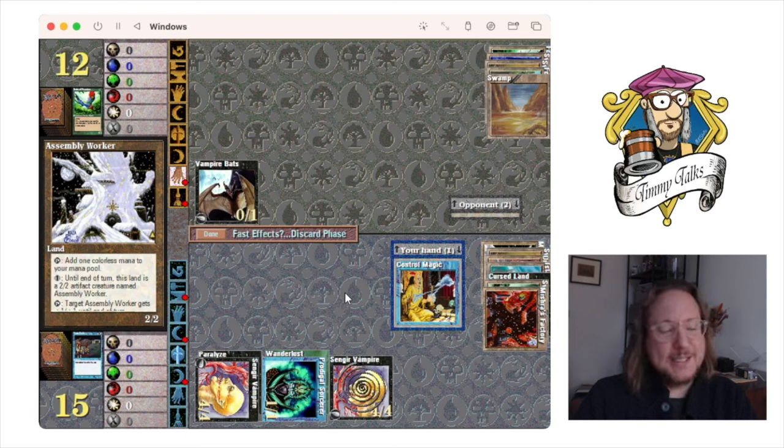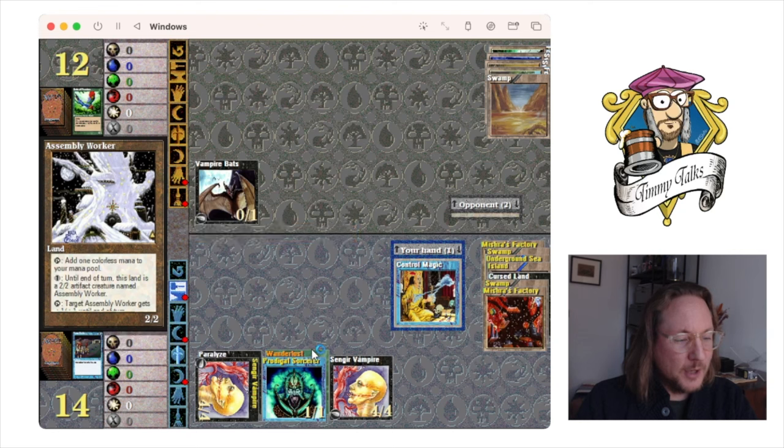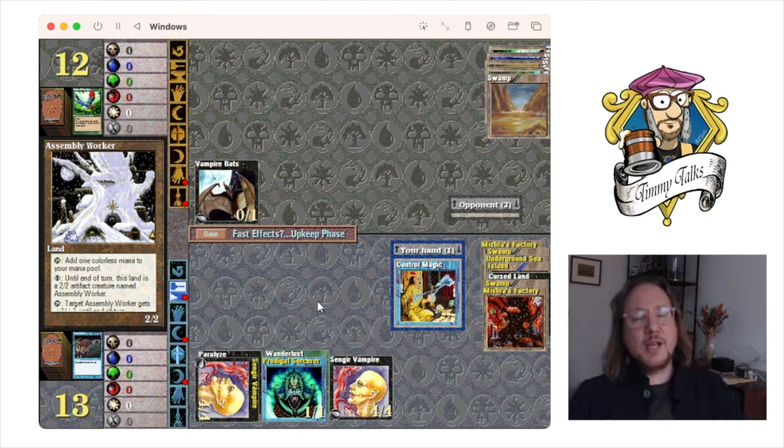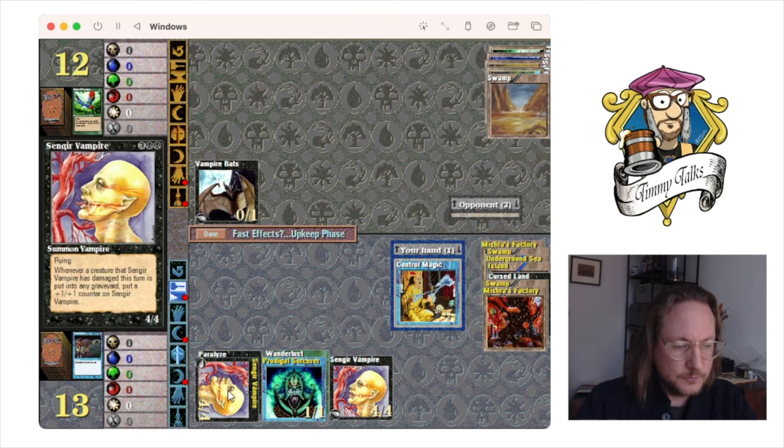I do like this deck. You know, with the cursed land and the Wanderlust, I just like that theme. It's very old school. People used to play Wanderlust on the walls of the opponent because they would kind of stick around for the whole game anyway. That was kind of funny. Or on the regeneration creatures. Do I want to untap the Sengir? Why not? Let's untap the Sengir.